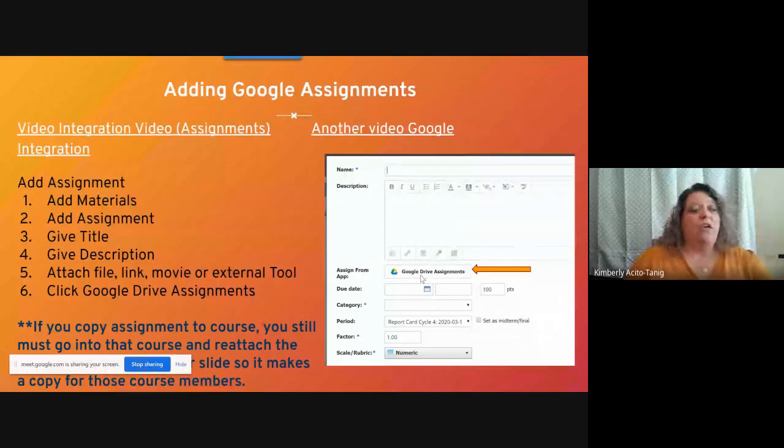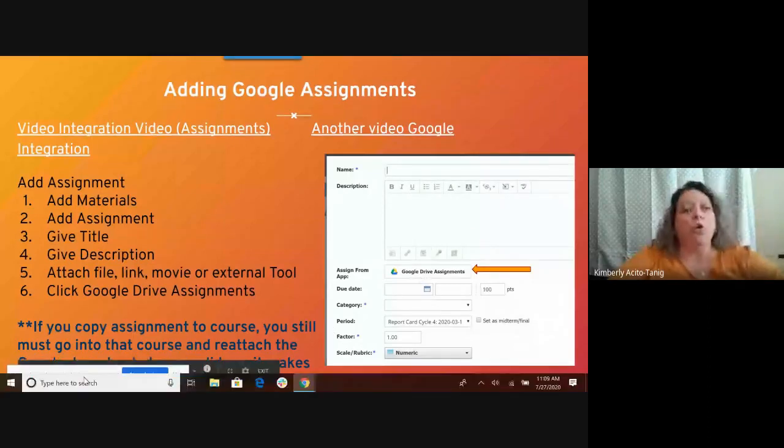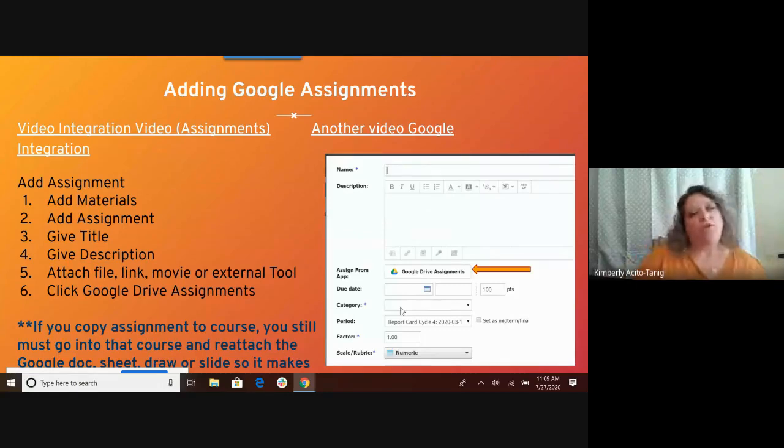If you are utilizing Google Drive assignments, you definitely will have to do that in each course that you do. So even if you have filled out the title and description, and then you copy it to a course, all this information, your title and your description and your due date and category, all of that information copies over into that course. However, the Google Drive assignment does not.